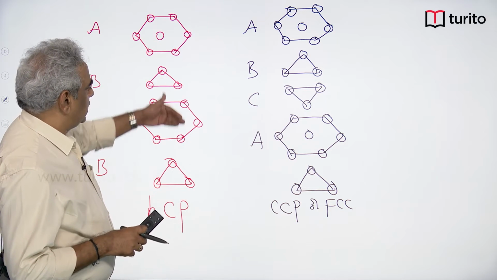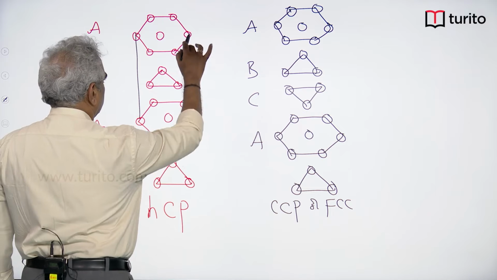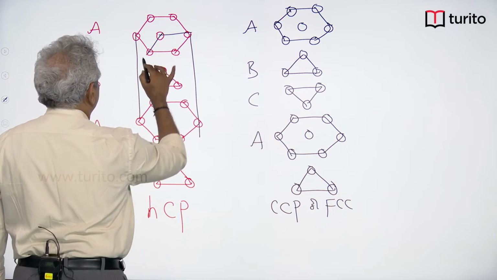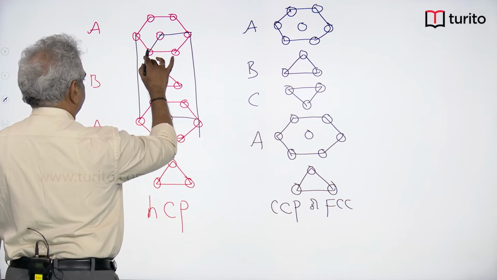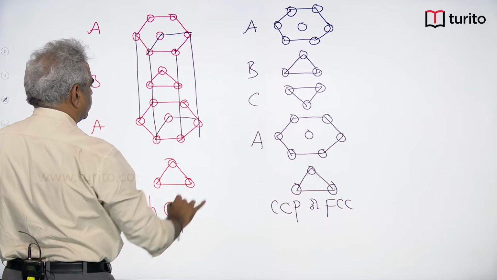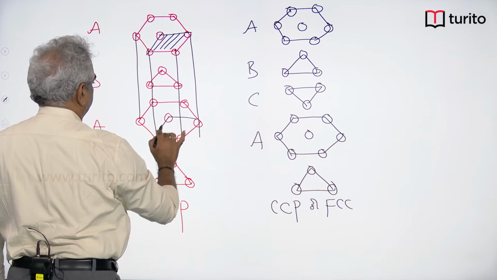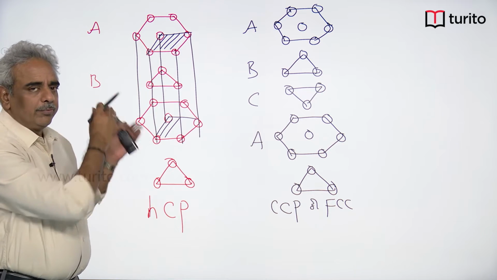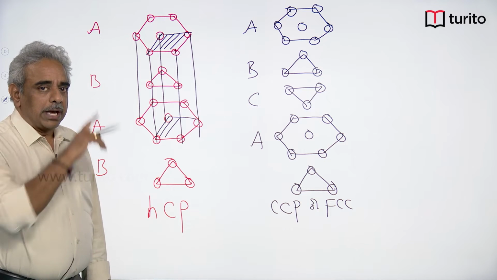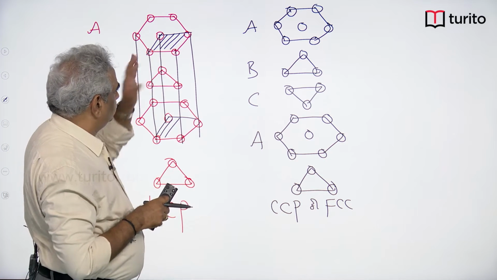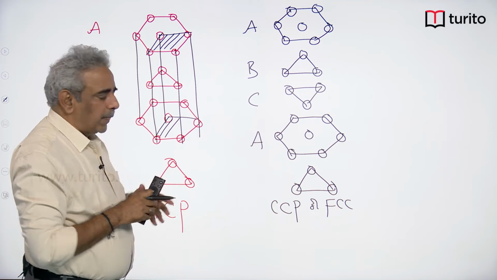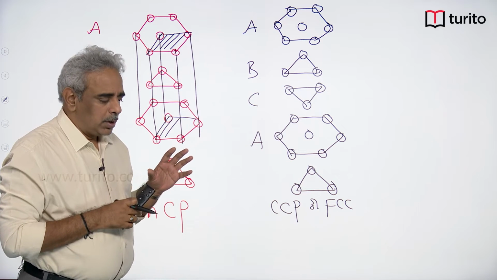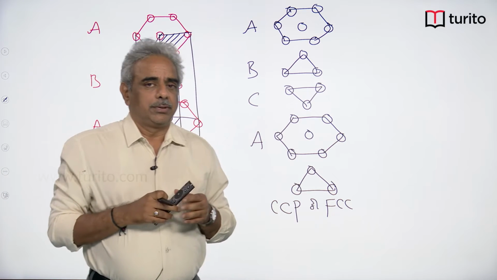As I told you, this itself is a unit cell here. You can cut this as a unit cell, or you can take a primitive part of it. See this one. This makes the primitive part. That piece alone will give the primitive cube. In the hexagonal system we have seen primitive also.